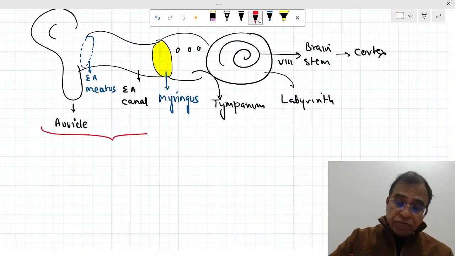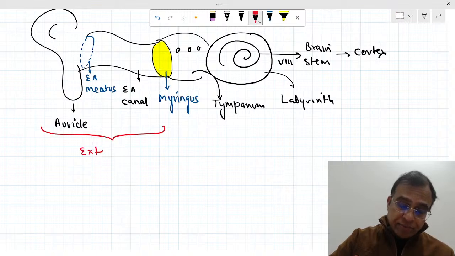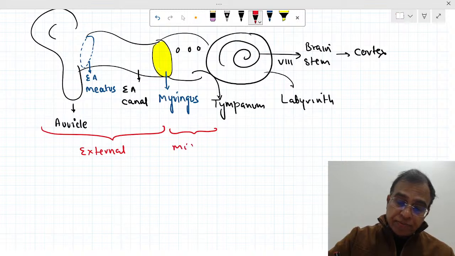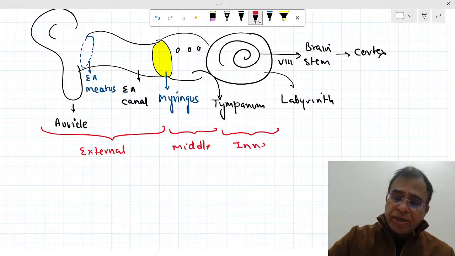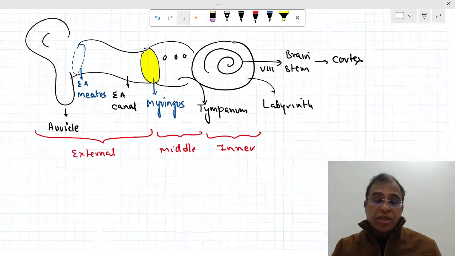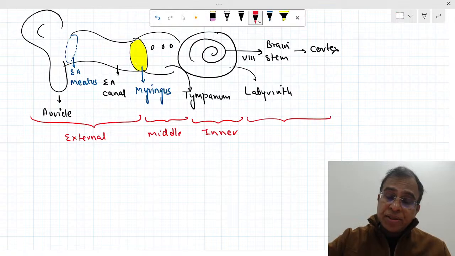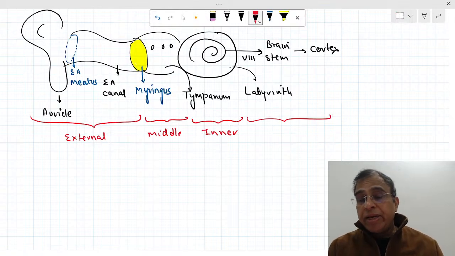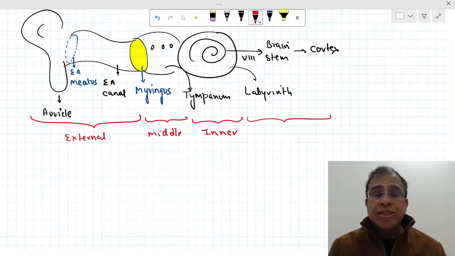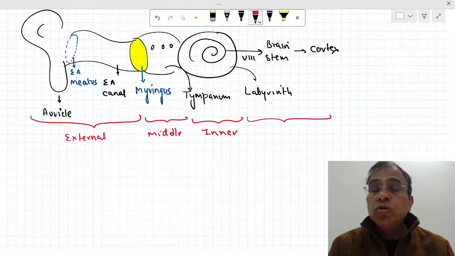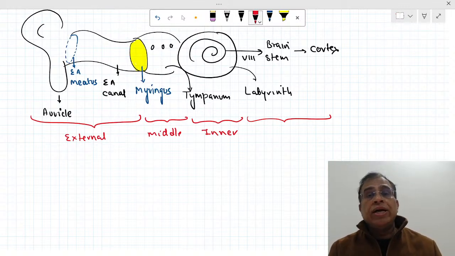And the ear is divided into three parts mainly. So this much of the ear is called the external ear. The small area is called the middle ear, and this is the internal or inner ear. Every medical student will know this, right? Now, when we divide the ear into three parts, external, middle, inner ear, which is a very common thing to do, this part gets left out: the eighth nerve, the brainstem and the brain, and without this, your ear is useless. Finally, everything that happens in the ear must be transmitted to the brain, to be able to perceive that as sound and balancing.